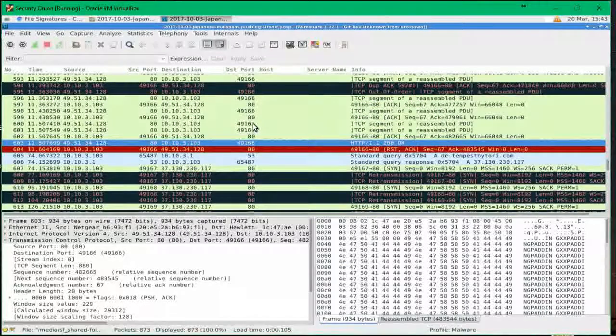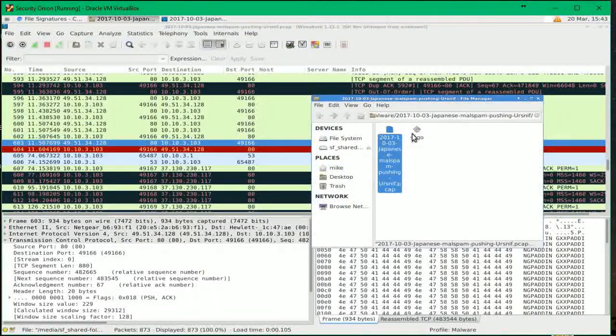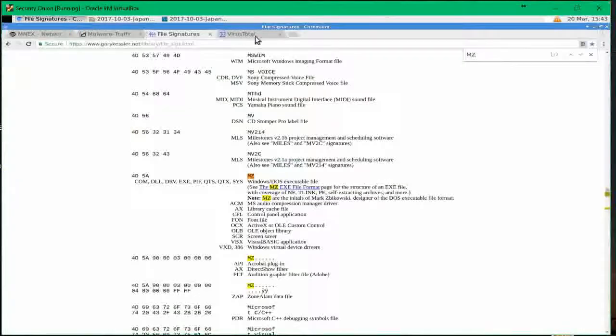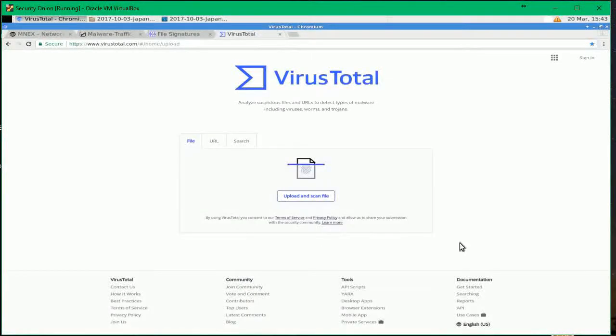Even my Sophos antivirus just triggered when I tried to save that, saying threat detected in there. So that's good. Let's go see if we can find it now. There it is, Sego. And go to VirusTotal and drop that file in there.